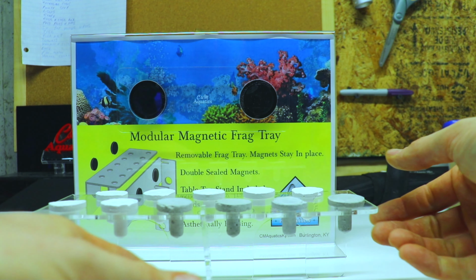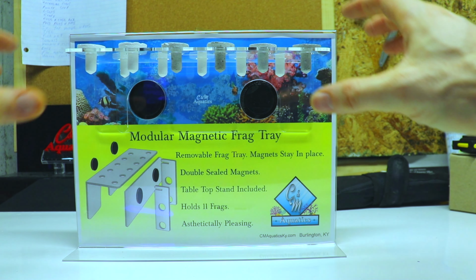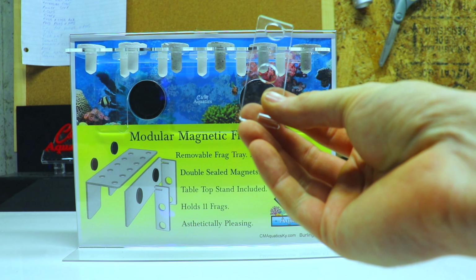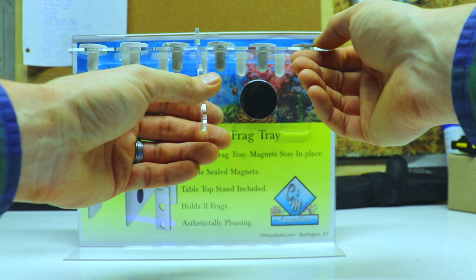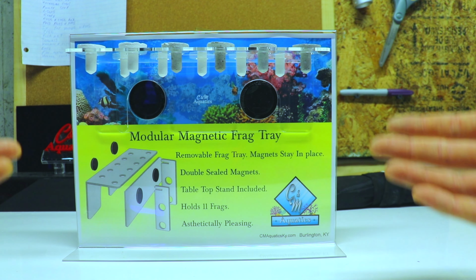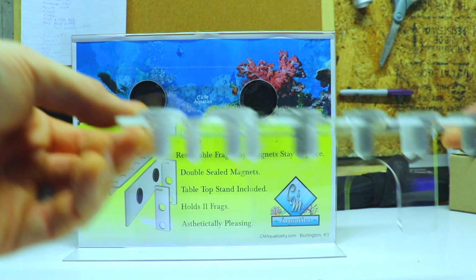So we're done working. You can pull your leg off, slide your corals back in the aquarium, you're done. It doesn't get any easier than that for maintenance and cleaning and working with the corals. So the kickstand's included with these. I believe we have enough to include two. If you don't like just one in the middle, you could put one on each side, and they're pretty sturdy. This rack's not going to just tip over sitting on the counter when you're working, if you hit it or something.